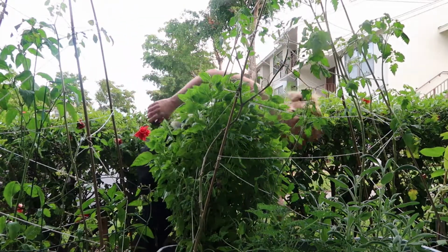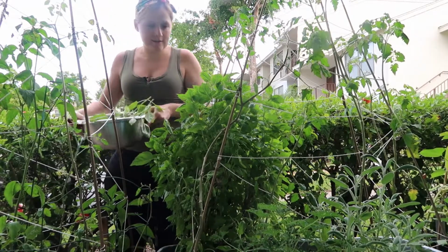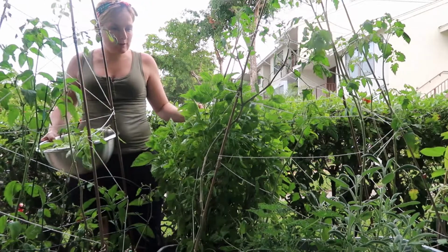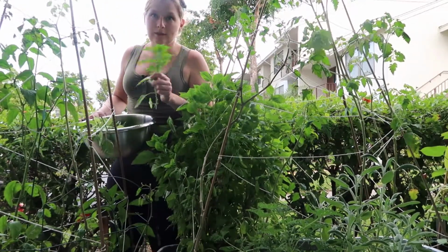I don't know what variety this is actually because I got it at Whole Foods. It had a root ball attached. I don't know if they changed it up, but I'll just show you guys really quickly how to harvest some basil.